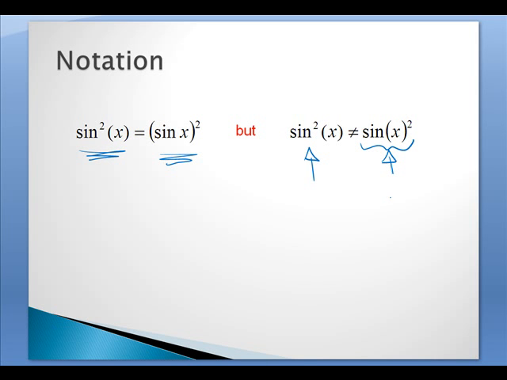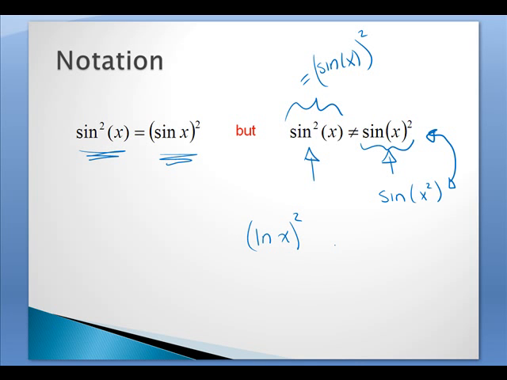Now the one on the right-hand side here could be rewritten as sine of x squared. You can bring the square inside that bracket there. These two here are the same. However, this one right here is still equal to sine of x all squared, which is very different. Now the same goes for ln x squared. If I were to have ln x squared here, that does not equal ln of x squared here. That's very different. The one on the left-hand side is actually ln x times ln x, and the one on the right-hand side, you're just squaring the x inside.